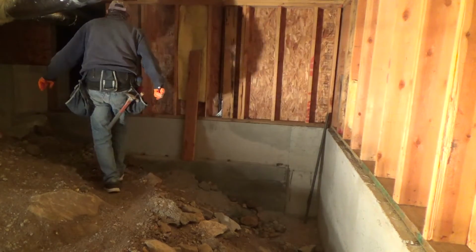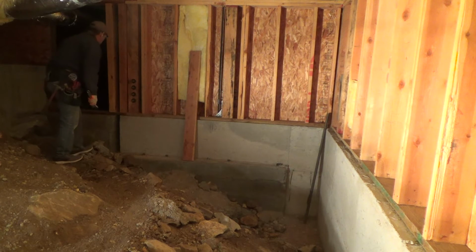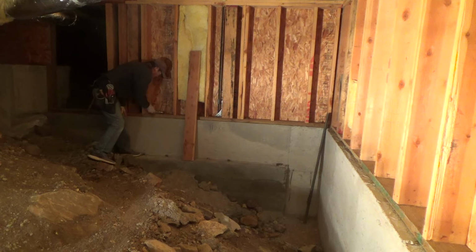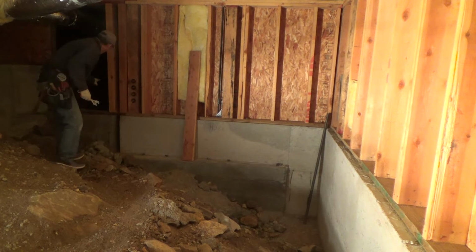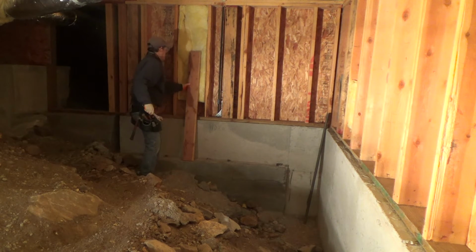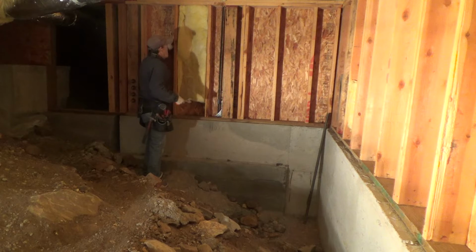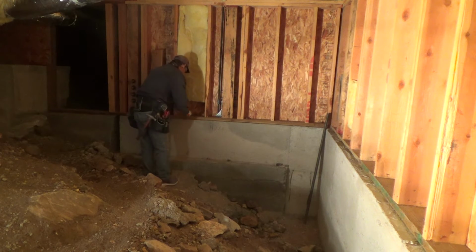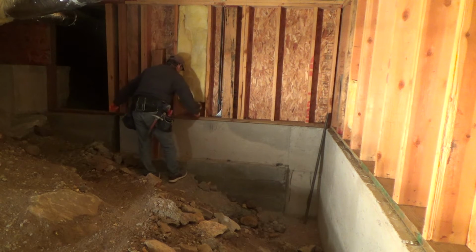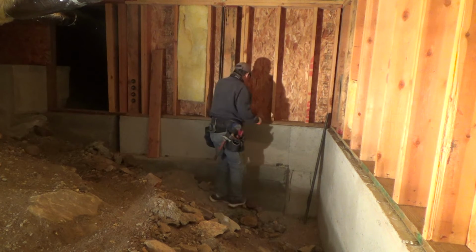All right, so I might as well check this over here. I've got some right here in my doorway. I don't even know why they put those, but they did. They were thinking they were going to frame out this area for some reason, but that's your access. You have to have access everywhere underneath your house. You can't just put plywood all the way across. They had shear wall over there, and then they stopped it, and then there's a shear wall on this wall, not on this side, but the other side. And so that was okay. And that's what you have to do. You have to gain access. You can't have any place underneath your house that is inaccessible.